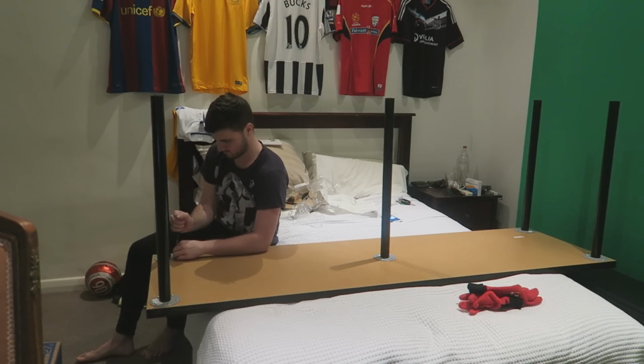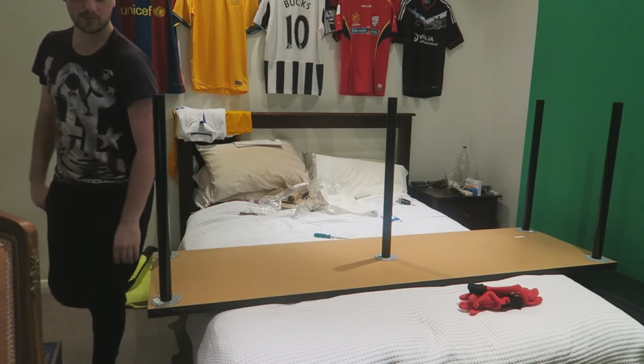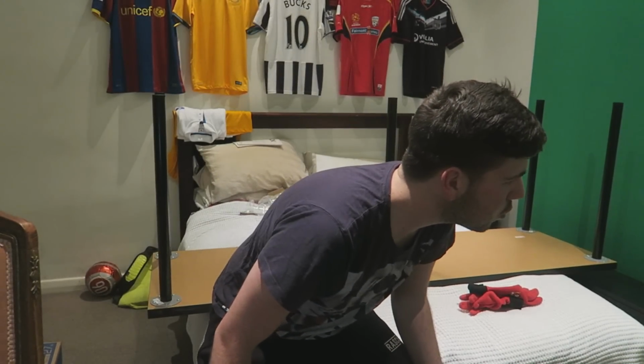Cool. So that's one leg down. Now 4 more to go. 2 hours later. We are done. So I'm going to take care of the rest of this in the morning. See you then. Day 3.